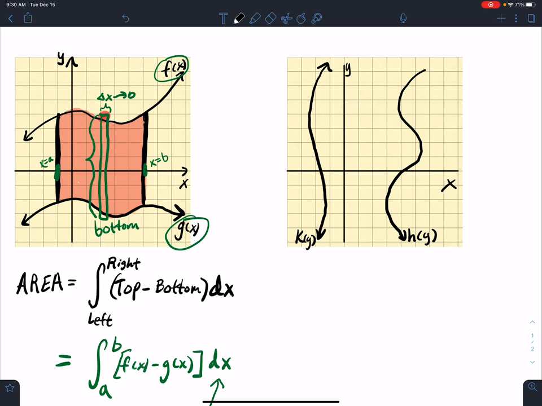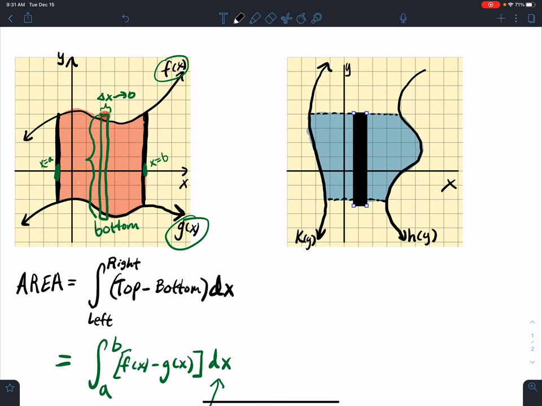Now, how do I find the area here? Say I want to know from here down to here, and I want to know this shaded area right here. Now, we could do this x easy, okay? We could do an integral where we did rectangles, okay? So if I picked out an arbitrary rectangle like this, okay?